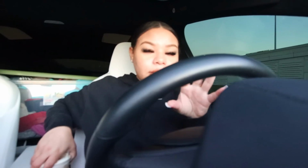Okay, I'm on this self-drive just in case the camera falls, I can catch y'all. But anyways, stop the car. It's a red light. Today has not been my camera day, literally. Like, I dropped my camera twice. The first time I thought I broke it. I'm not even gonna speak it into existence because I need this camera. This is my good camera. I have another camera, but this one right here that I'm using right now is a good camera.